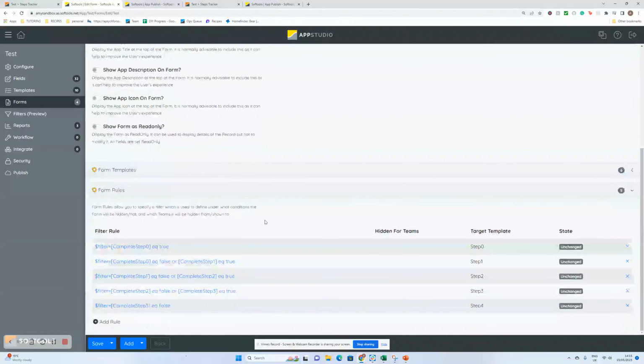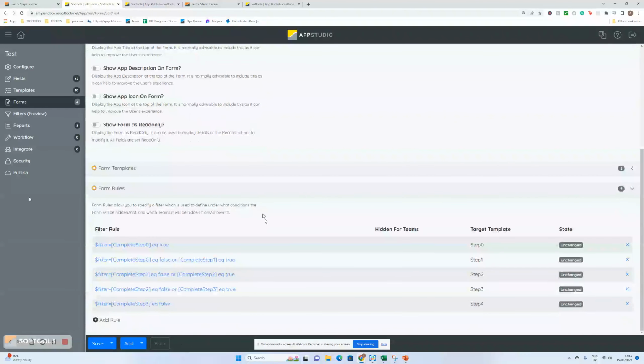Now what you want to do is add in the form rules. What I've done here is that step 0, so the first step, will be hidden anytime that complete step 0 is true. And you can see that this is the same for the rest of them.